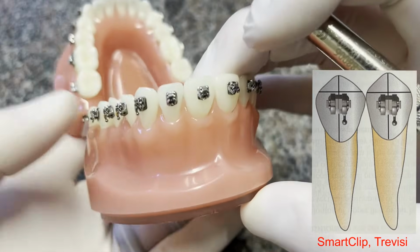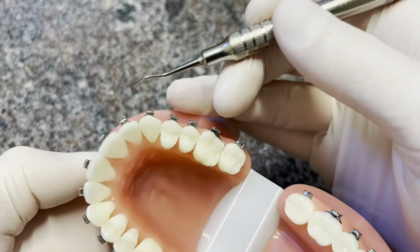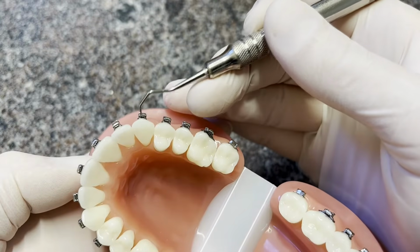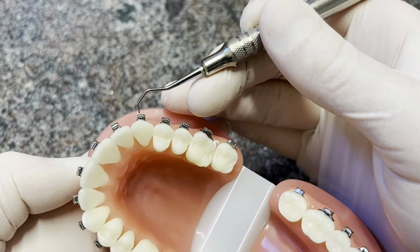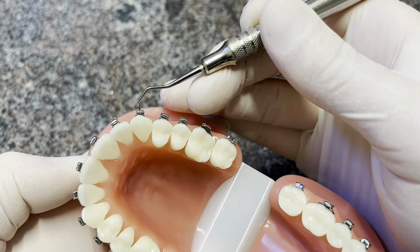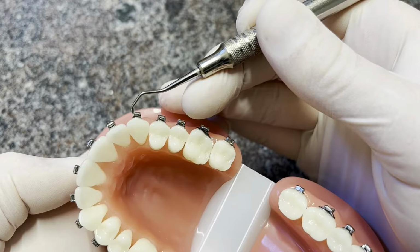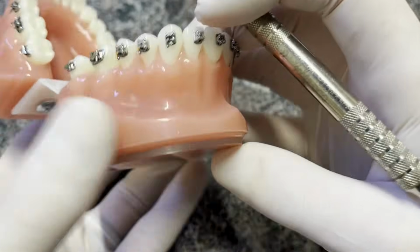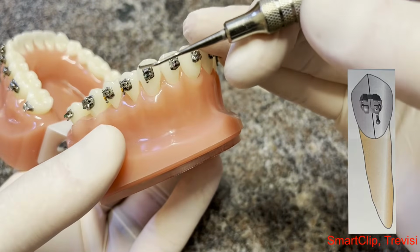So that's premolars. Canines, on the upper and lower, they have a height of contour as well. You'll see kind of a swell here. You want the canines to be just maybe 0.5 millimeter to the mesial of that height of contour. This bracket is just slightly distal to that height of contour. I would rotate this around just a hair so that the center of that bracket was just mesial to that height of contour. And then you'll visualize a line that goes straight down the long axis of the tooth.